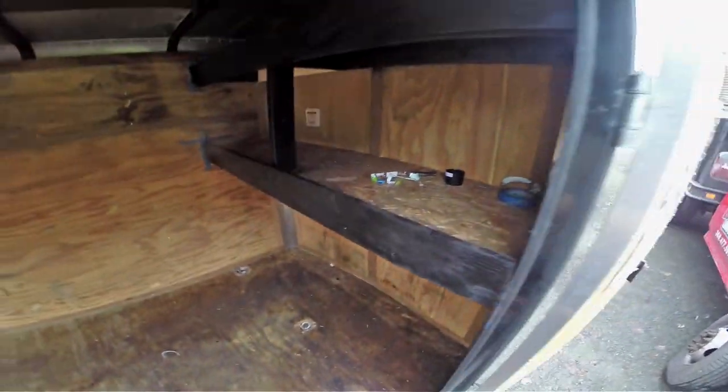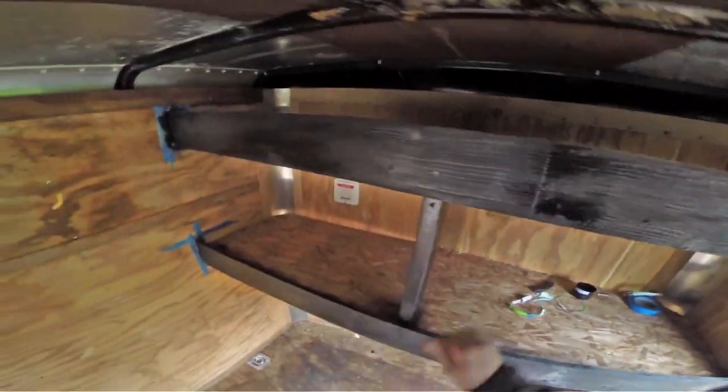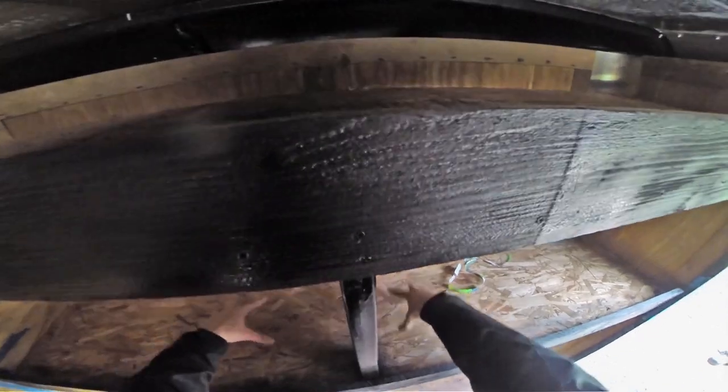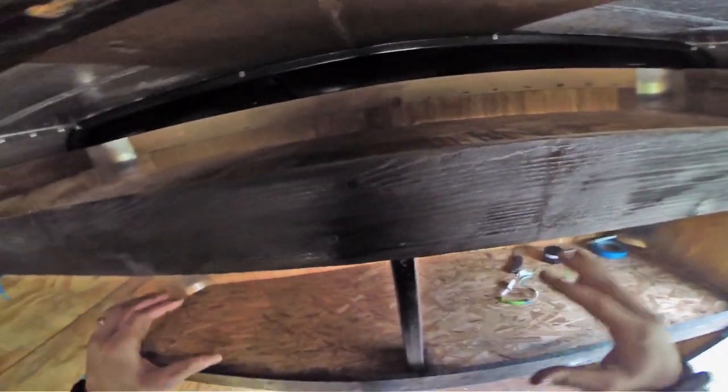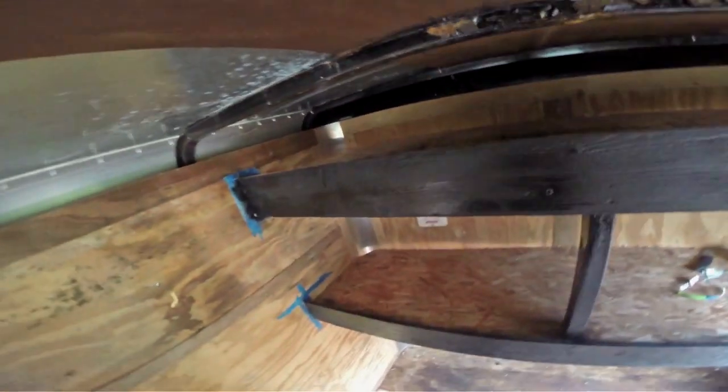Pretty easy once you get the bottom one. I recommend doing the bottom one first and then getting the top. The reason why is it's a lot easier once you get the bottom in. You can set your tools and all your nails and stuff on there so that you can work on the one up top.